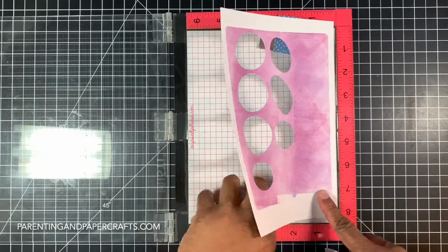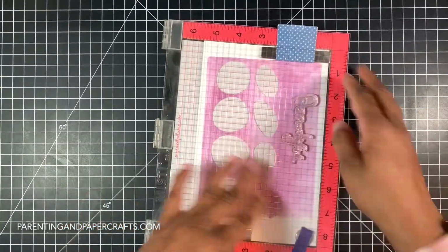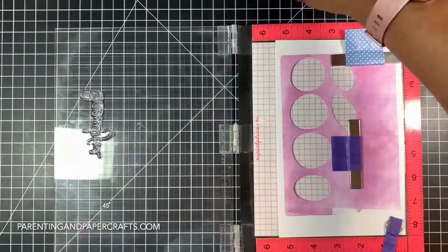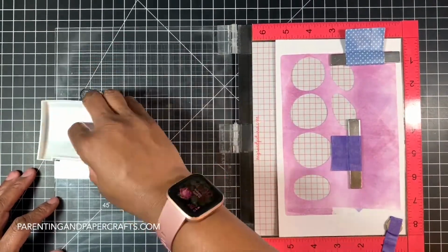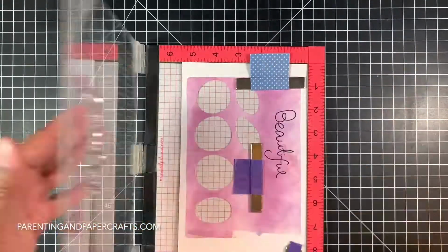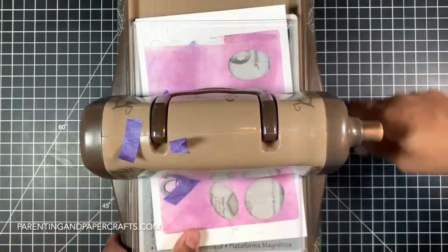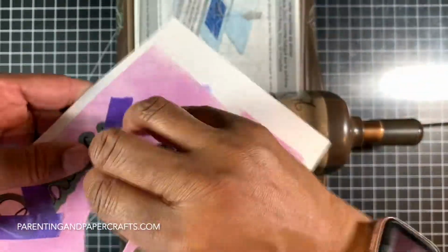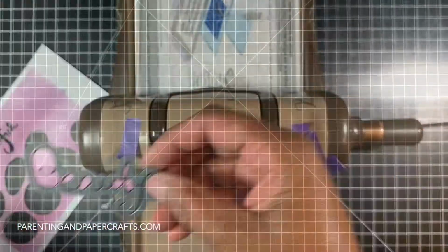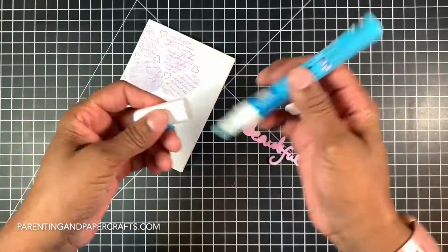Now I'm using what's left of the original card panel to stamp my sentiment, and I'm going to cut it out using the coordinating die. I actually used the coordinating die and cut it out twice so I can stack it to add dimension.